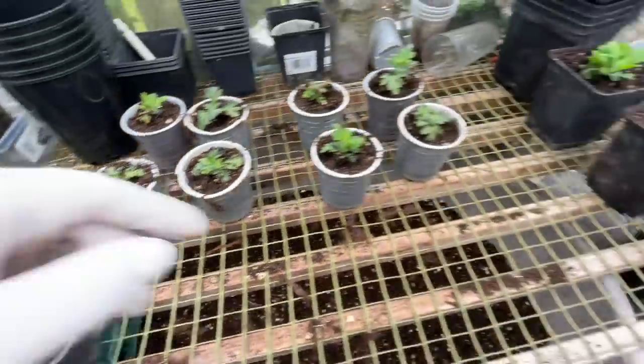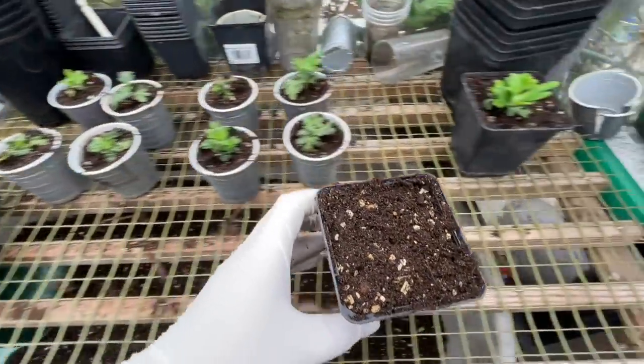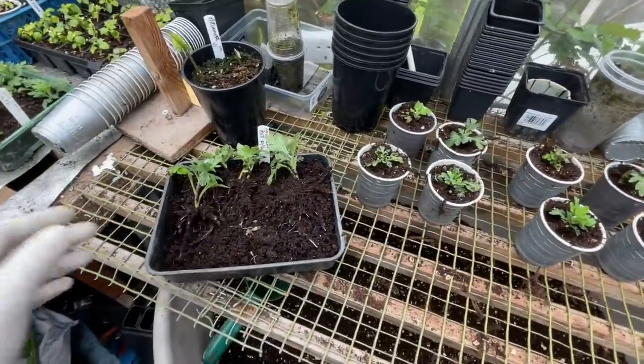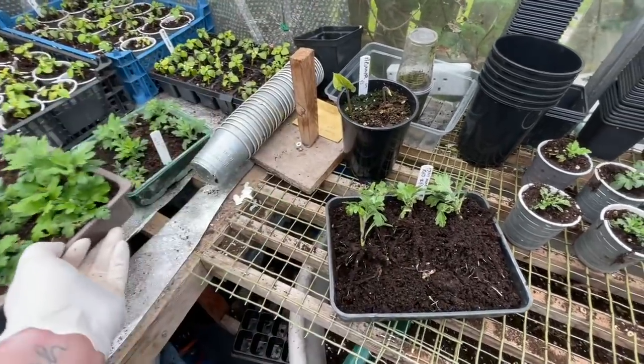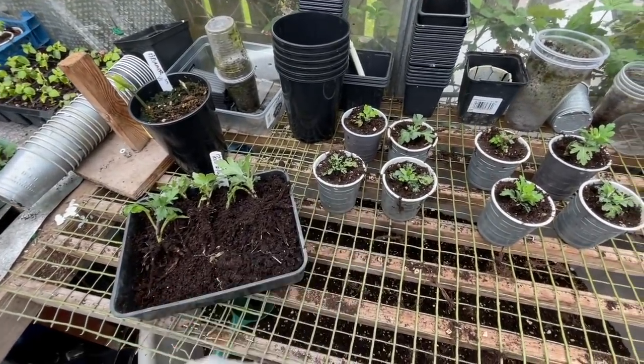So what I'm going to do is pop them into these pots here. A little bit more room to manoeuvre, and these are going to be kept in the cold greenhouse here. So I'm just going to swap them over. I've got these ones and these ones to do, which will take us 5 minutes. But yeah, I'm just going to change them up, pop them in there and pop them on again.